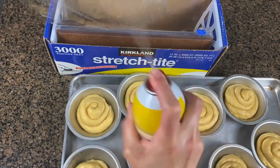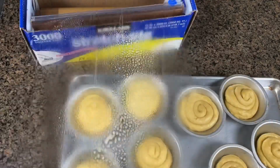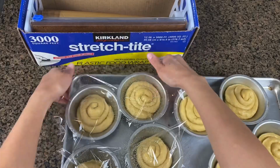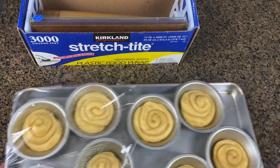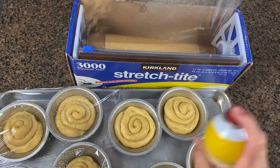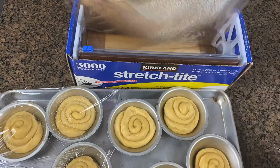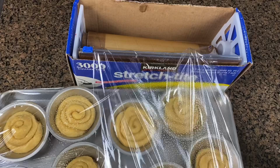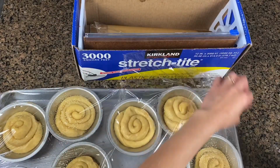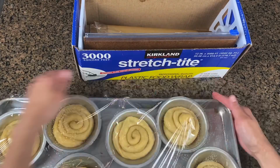So right now I just finished shaping my ensaymada. I'm going to spray my plastic wrap. That way my dough will not stick, and also it helps with proofing my dough. I am going to do this on both sides, and I'm going to then leave this at room temperature again for about an hour, or just until it doubled in size again.